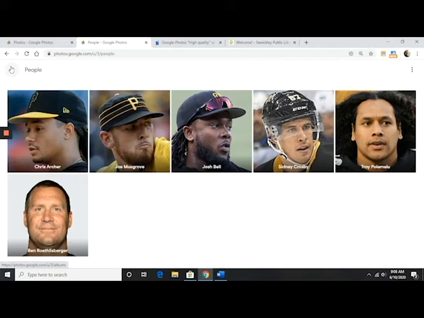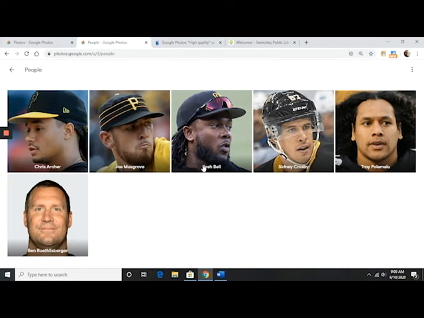So a younger photo, maybe of Josh Bell in high school, or maybe a picture of him when he has a beard and when he doesn't have a beard, it's probably going to recognize him and be able to group his face together with other photos of him. And also even in maybe a team photo or something where he's not the main subject but his face is included somewhere there, Google Photos will identify it and be able to say, hey, he's in this picture as well.